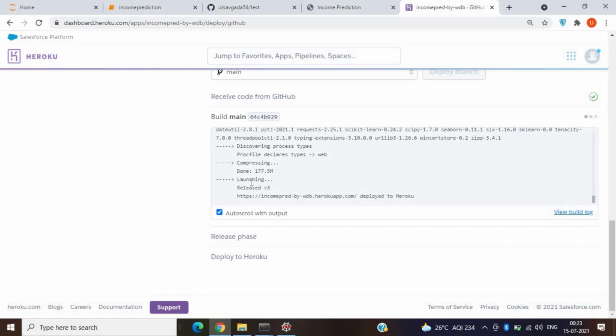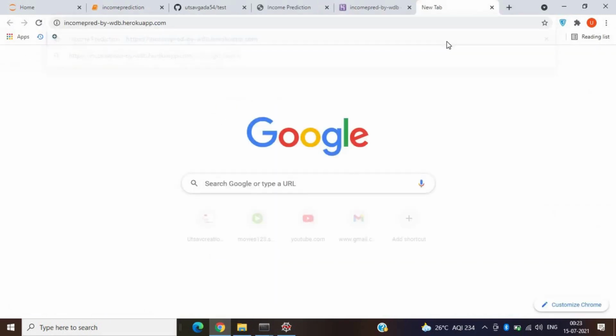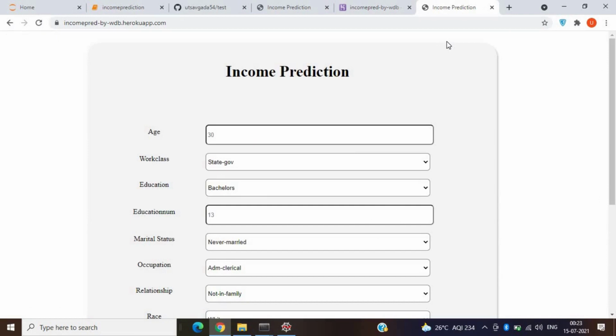Now we can see that the app has been launched, and just copy this URL and here our app has been deployed.